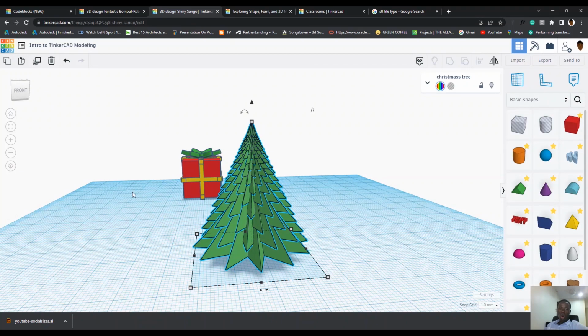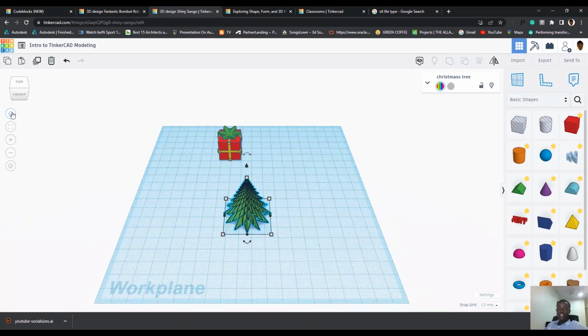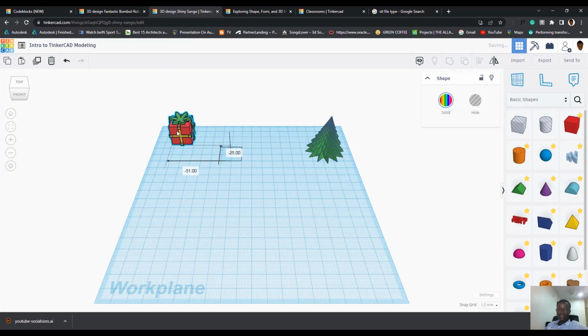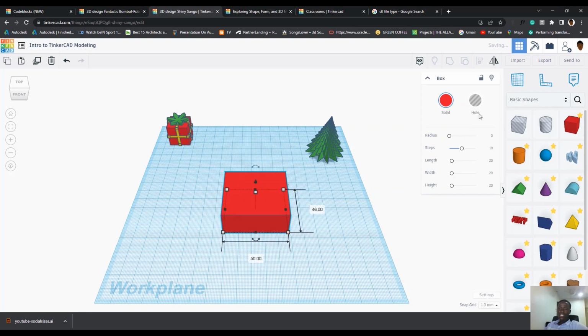This is a basic tour of the workspace. One aspect I have not mentioned is a very important aspect. I'll take this object and put it by the side here, put my gift on the left side here, and then I'll place a simple object on the workspace. For every object you place on the workspace, this object property panel shows up.